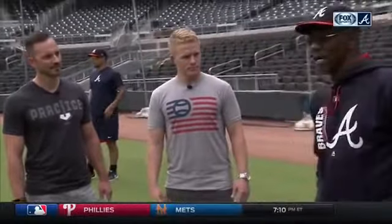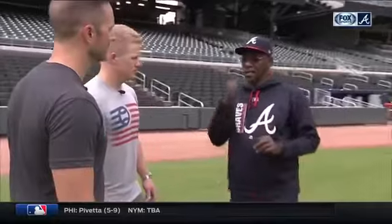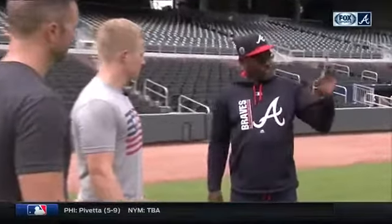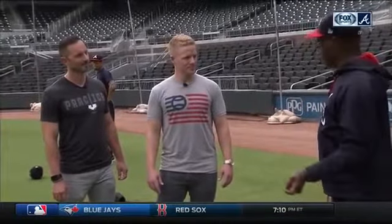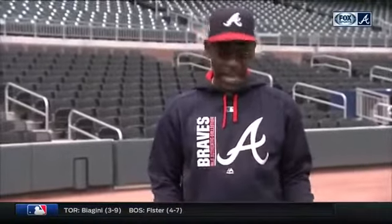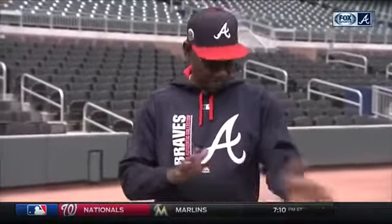I teach these guys, ball hit over there, half a backhand, that sucker. Can't be afraid to use your backhand. I work their backhand for that purpose. I work the heck out of their backhand so they don't have to be afraid to use it. I work the heck out of their front hand so they don't have to be afraid to use it. I work the heck out of their hands this way so they won't be afraid to use it. So there's no balls that can hit at them that they can come and say, well, I didn't think I could catch it if I did that. We're eliminating excuses because that's the way they work.